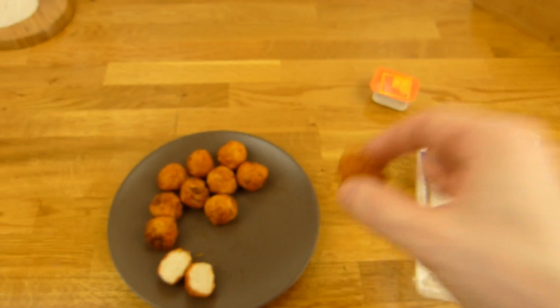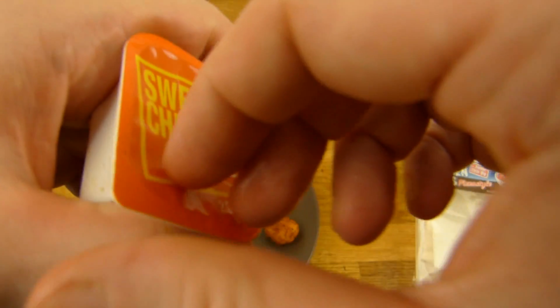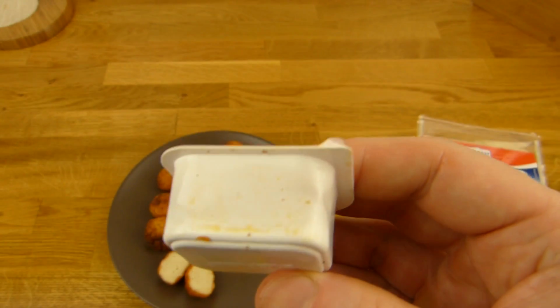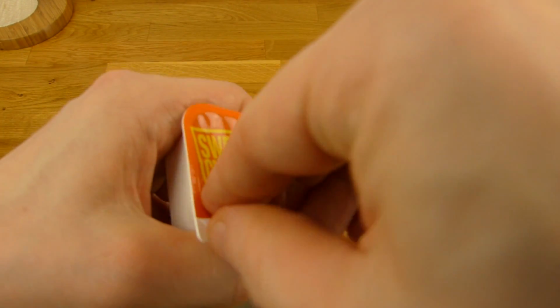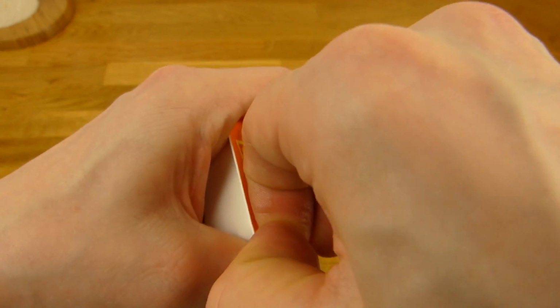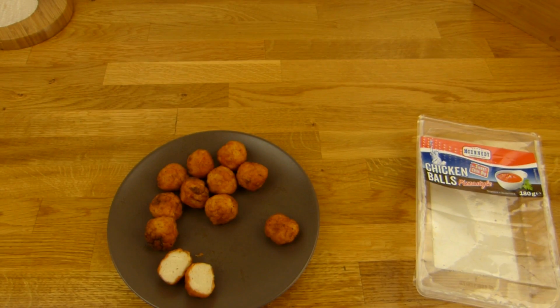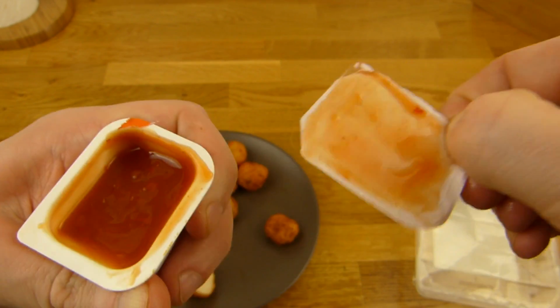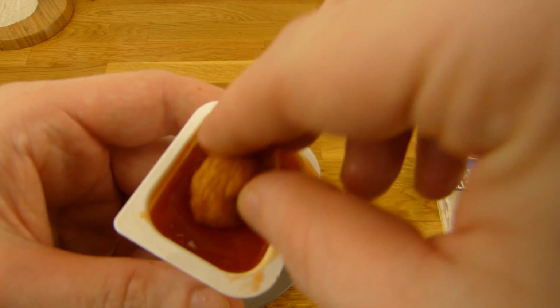Rup, rup, rup. Okay. Let's try the sweet chili dip. Oh, this one is quite messy. It's slippery. Have to clean this thing. Okay. Yeah, it's quite oily and it's glued together. Here's the sweet chili dip. Oh, look at this. Yeah, let's try it. Dip, dip.